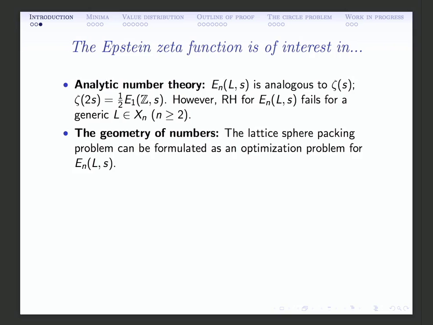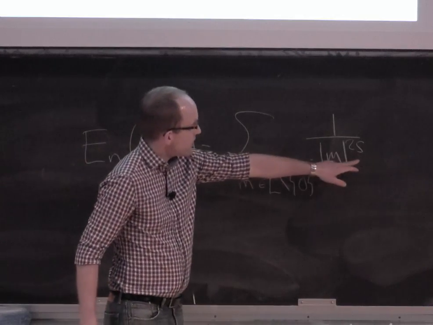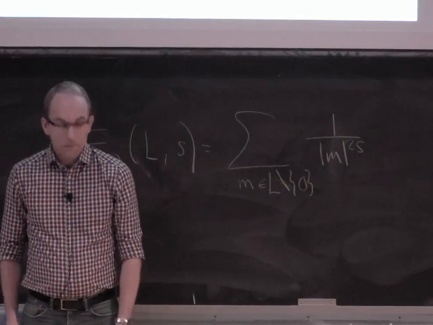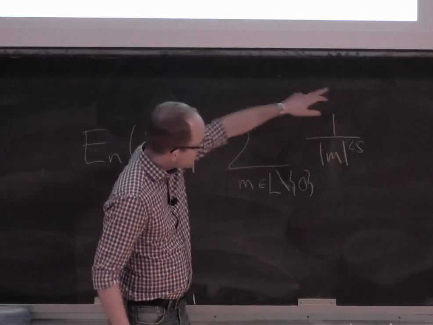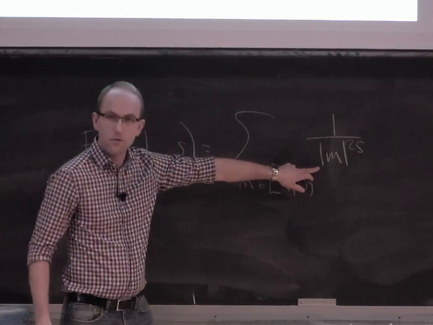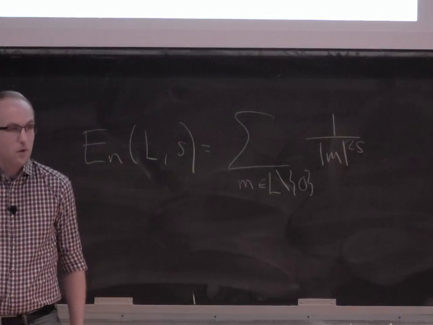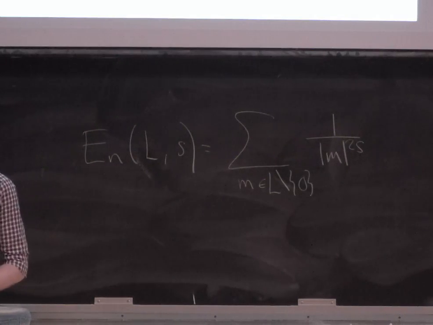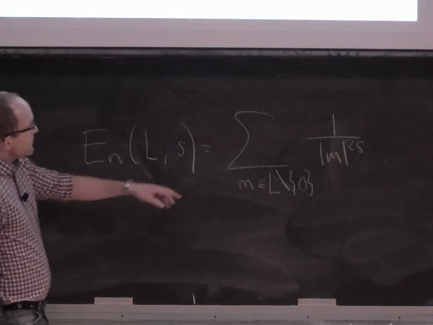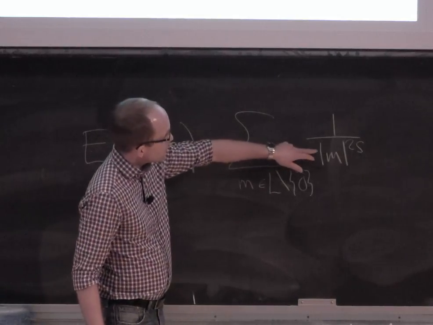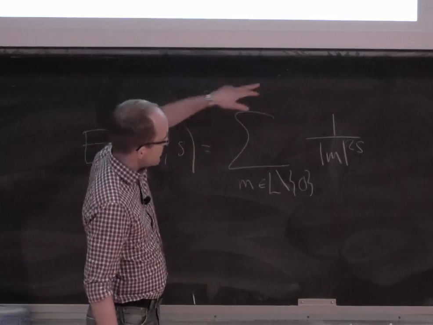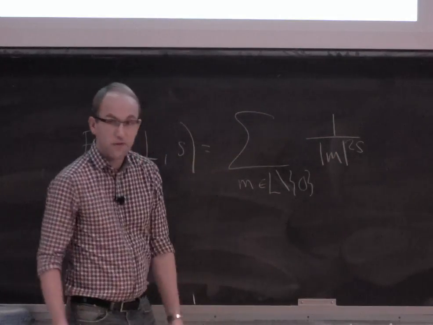And it comes essentially from the following. So here on the blackboard, I have again written the definition of the zeta function. And if you take the variable s to be a sufficiently large real number, you see that what dominates this sum will be the shortest non-zero vector, or the shortest vectors if there are many of the same size. So somehow, for large real s, this sum is clearly dominated by the shortest vector.